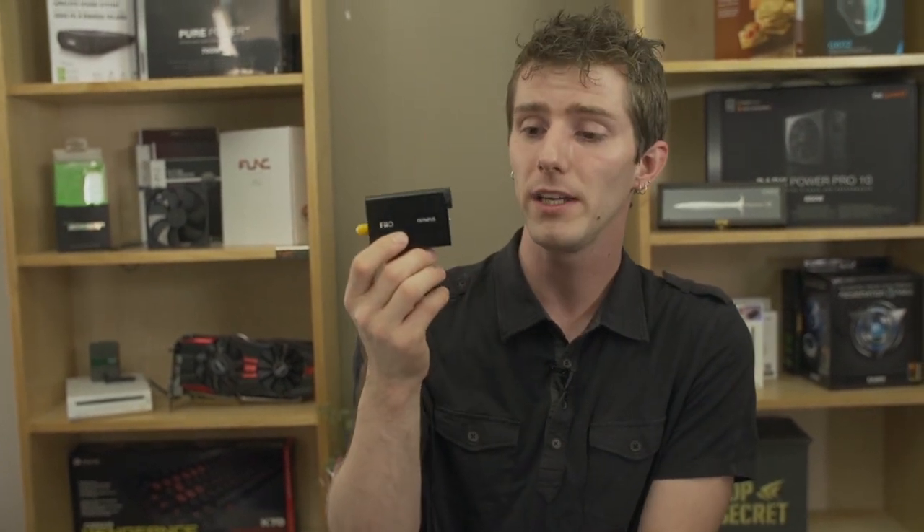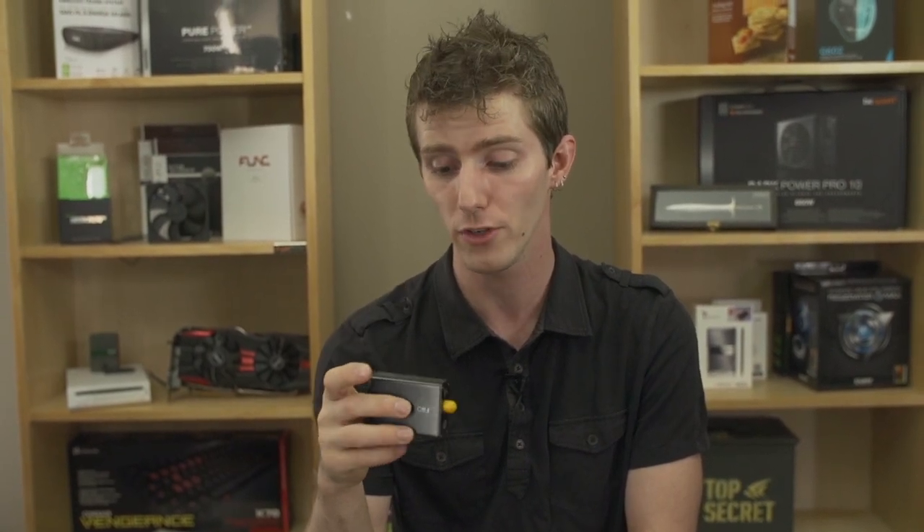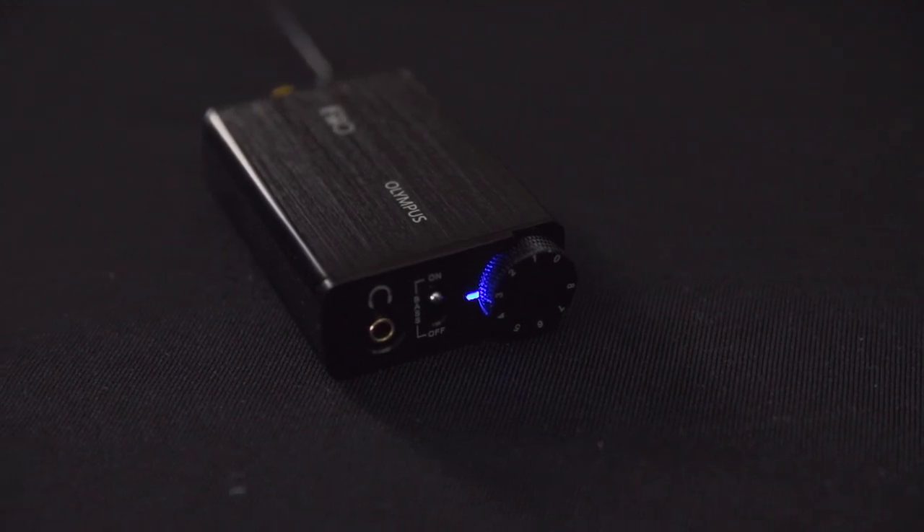What's left to wrap up with is: why this product? Fiio has a ton of different products — some are just amps meant to amplify a source from an MP3 player, they have regular DACs without amps, an MP3 player, and a wide variety. The reason we're starting with this one is because it is of particular interest to PC users. It's only around 70 bucks, which means that as long as it's outputting decent sound — which to my understanding it should, though I haven't tried it yet — that makes it very competitive with other sound card options available.